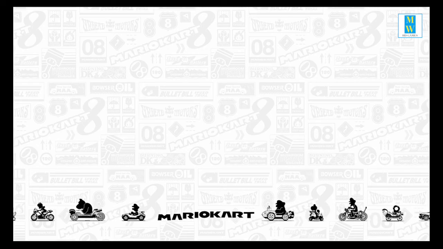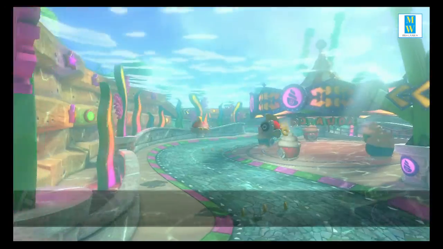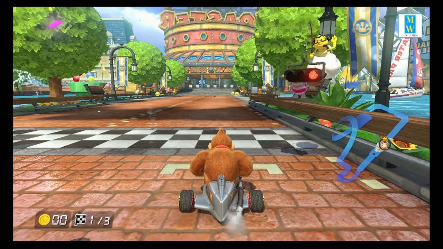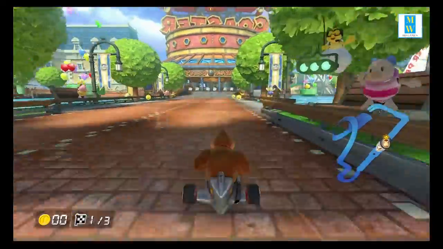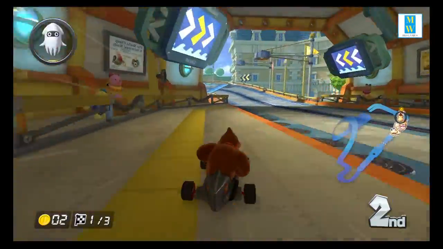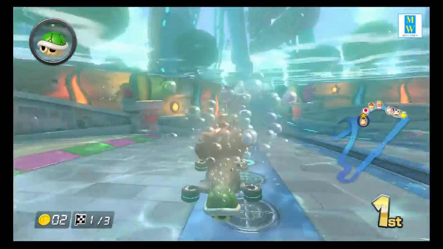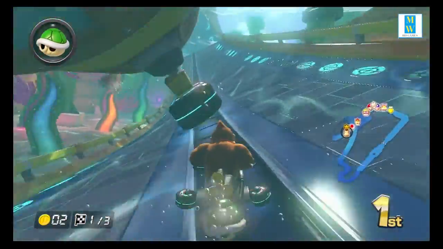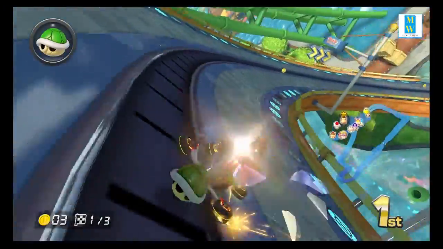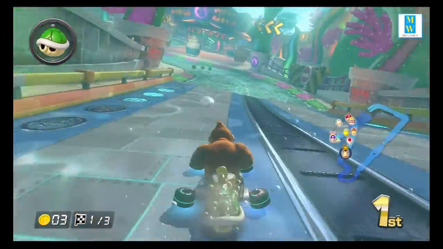That's 15 points for coming first place in each of the four races in the cup. Okay, second race. 3, 2, 1, go. Okay. Second place. As we finished first in the previous race, we get a little head start. Okay, bump into this, get a speed boost. We're in the anti-gravity mode. You can tell because the wheels are not touching the road and they're horizontal.